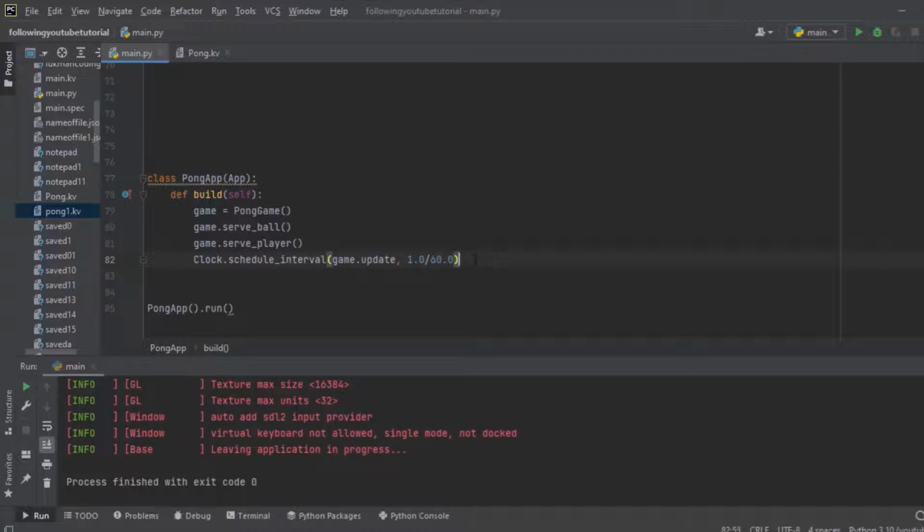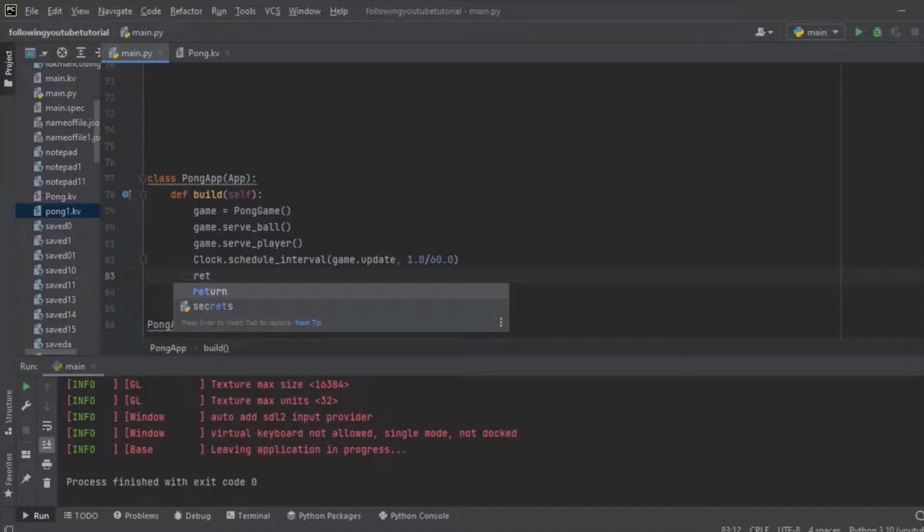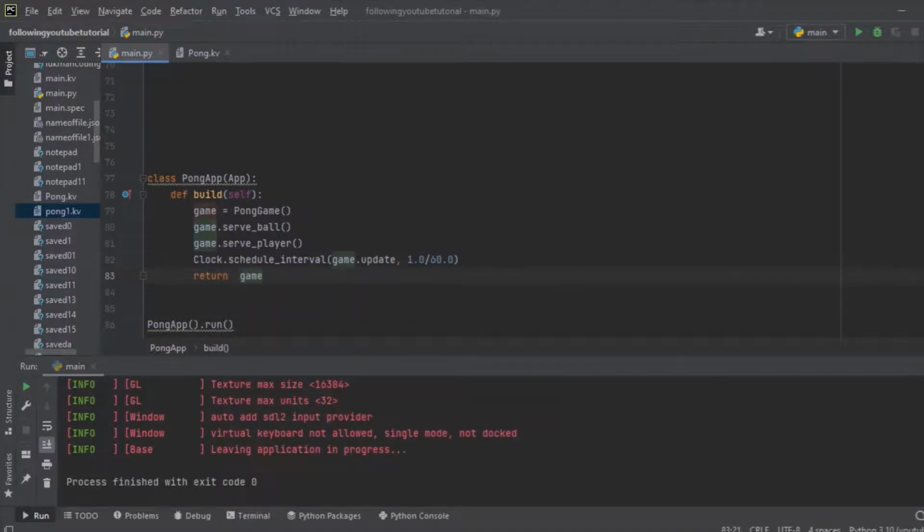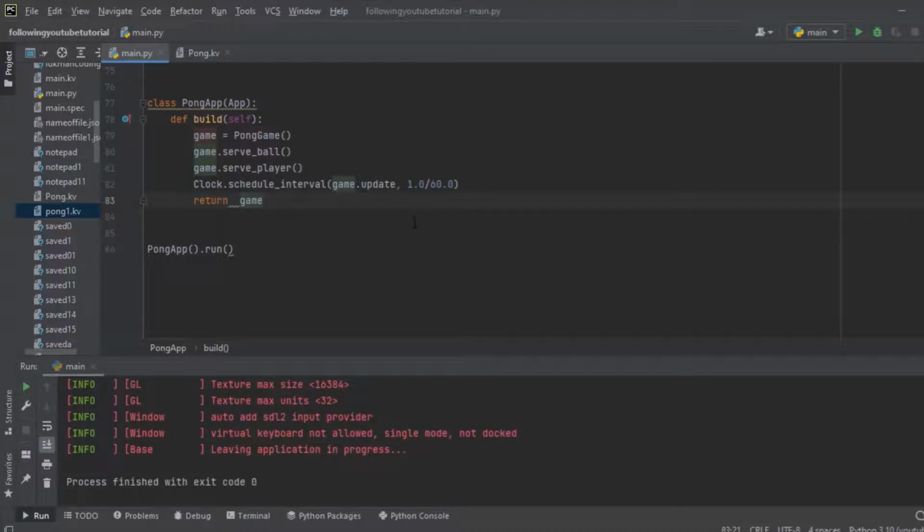And finally, we are going to write return game, and right over here we are going to come down and write PongApp().run(). Just make sure you do that, don't forget that.